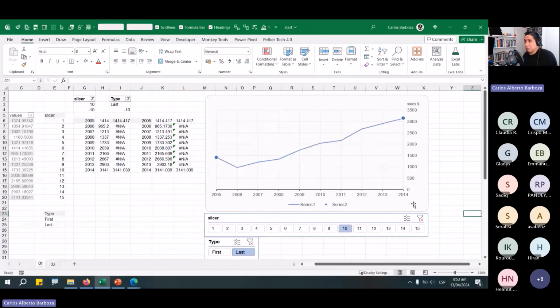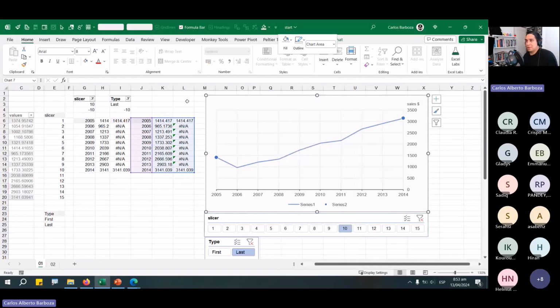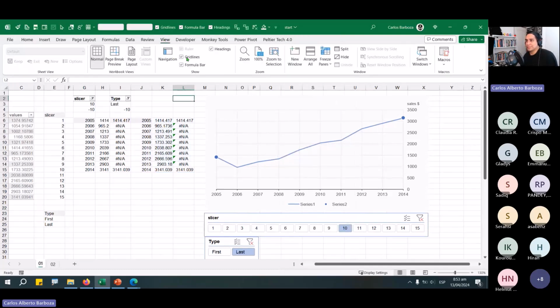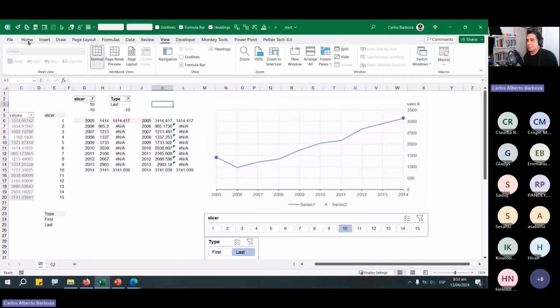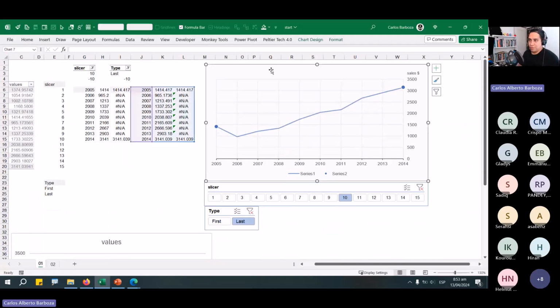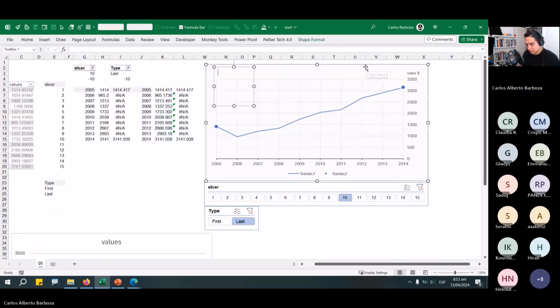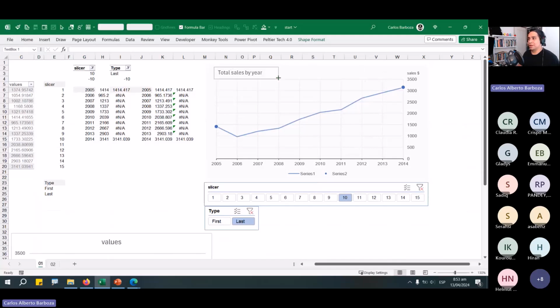And then I guess you can remove the border of the plot area, no outline. And now let's remove those grid lines. And look at this. Now we're having a more dedicated area for the chart, okay? And then, of course, we can grab a chart title. But here, I'm just gonna put total sales by year. And that's it, something very generic.